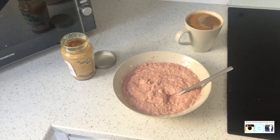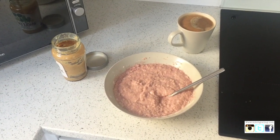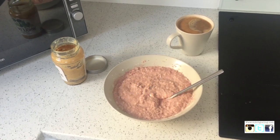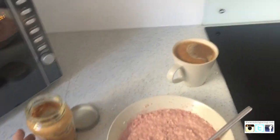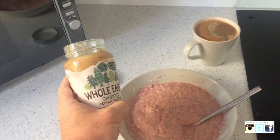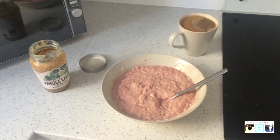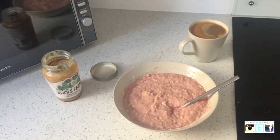Breakfast, so I've got 75 grams of oats. I've got two scoops of ISO protein in there, and then I'm going to put a scoop of wholeloaf peanut butter. This one here I really like. I also use Muscle Food's, which has added protein, and then I've got a coffee to go as well.